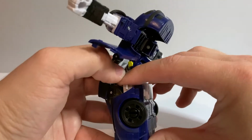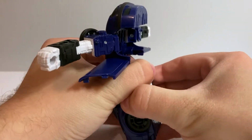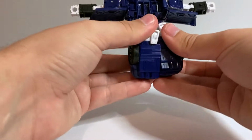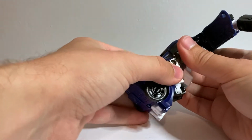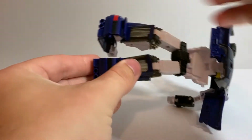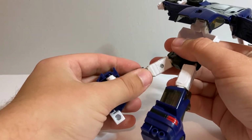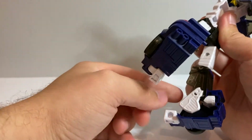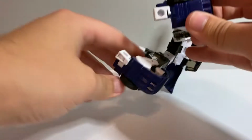Then bend it over like this, and you want to take the bottom section of the legs here, and it's pretty tight on this version of it, but maybe it'll loosen up a little bit over time. But you want to just split this section, not quite like that, but split this section and bring it down, and then unfold him at the knees here. Then it already did it on mine, but unpeg the legs from each other. Then you can take this little white panel here. It's just kind of a filler to hide the hollowness of his feet, but you can rotate those down, rotate down the heels from the side here.